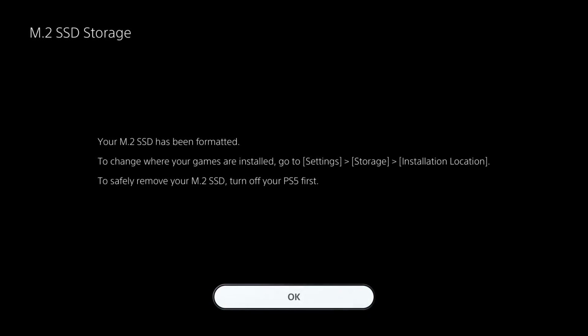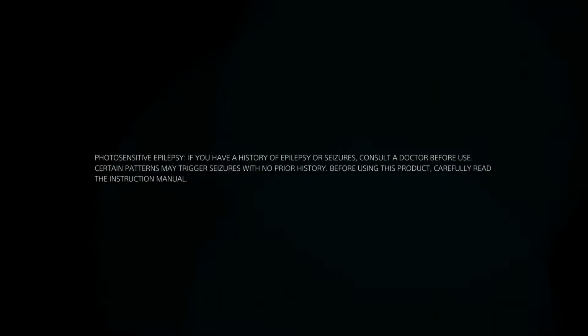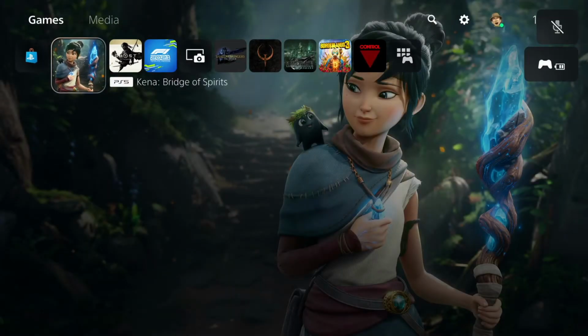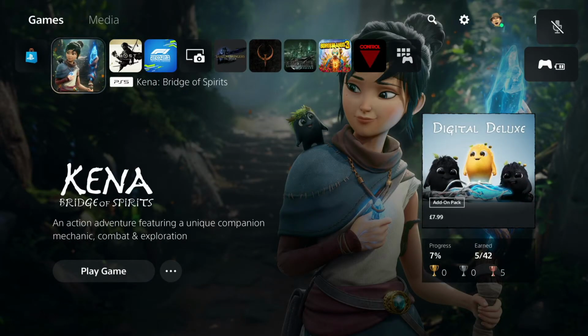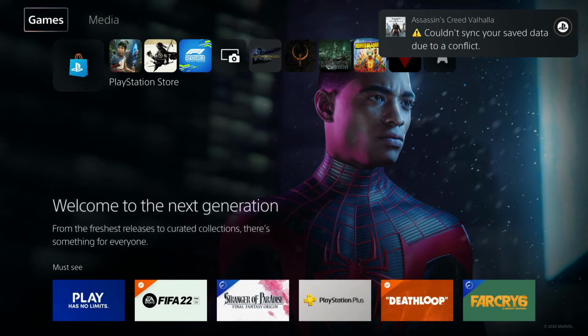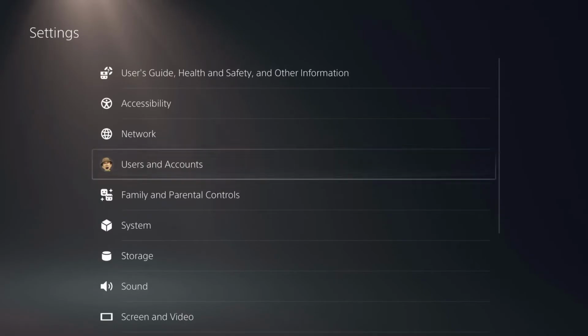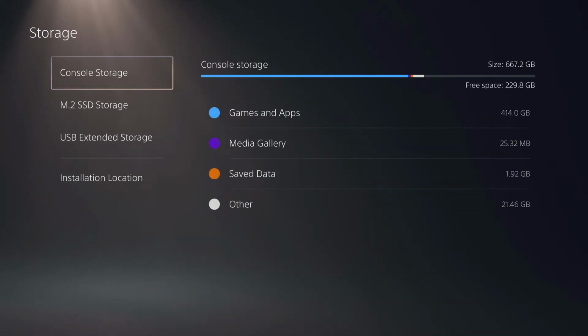It'll be in the file installation. Again, to safely remove it, you need to obviously turn off. You don't do it while the PS5's on. So it has detected our new M.2 drive. I haven't plugged in the USB hard drive either, so we'll fire this up here and we'll turn that off. I don't care about Assassin's Creed. Go away. Stupid message. Right, so we just head on over to our storage and it will be here.